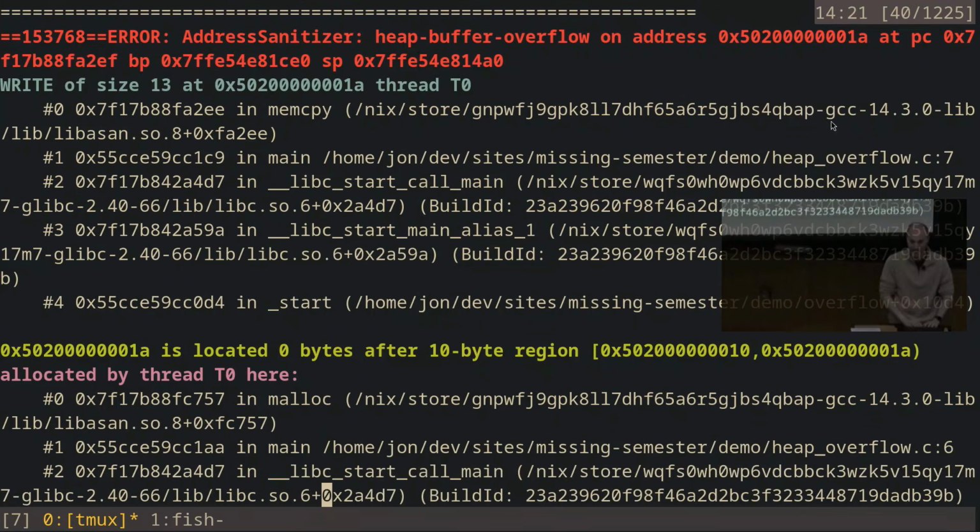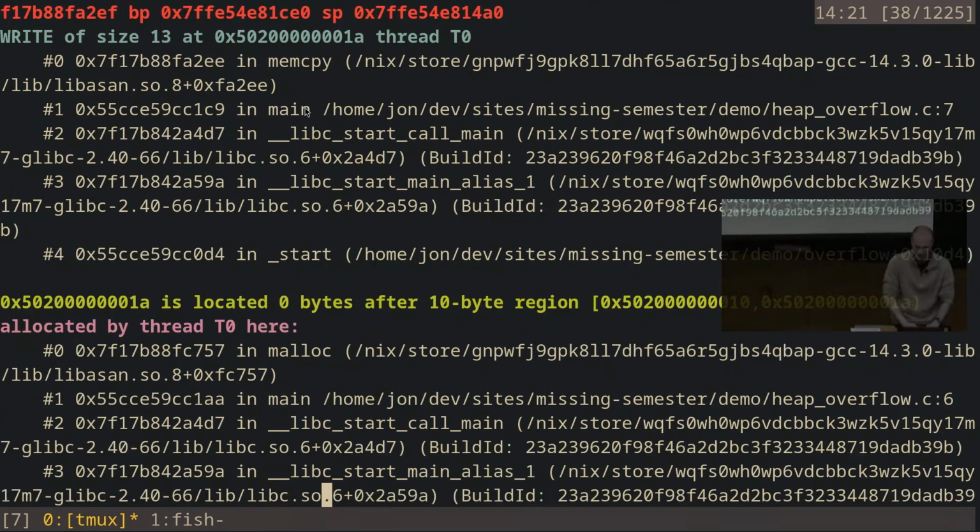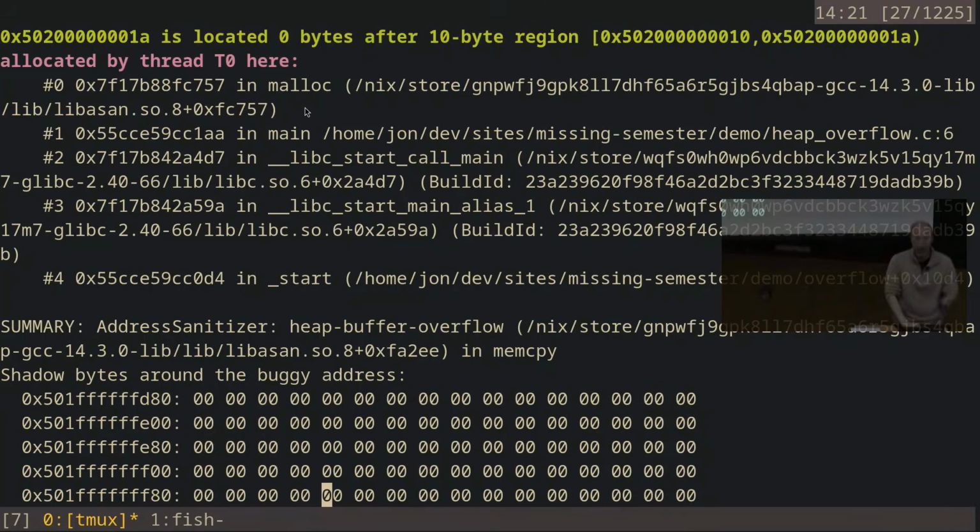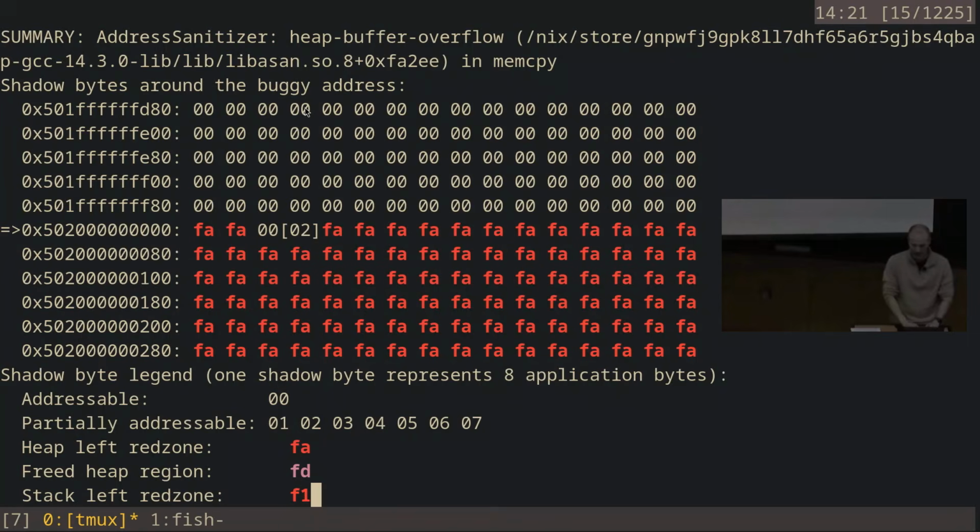It gives you a backtrace, like we saw earlier in RR: this is the call chain you were at when this problem was caused, and indeed memcpy was the thing that was the problem, the thing that was copying over. And it gives you information about where the memory was originally allocated that got overwritten into, and it gives you the contents of the memory and which parts were overwritten and by what. So now you have way more information about the exact nature of the bug that was there.